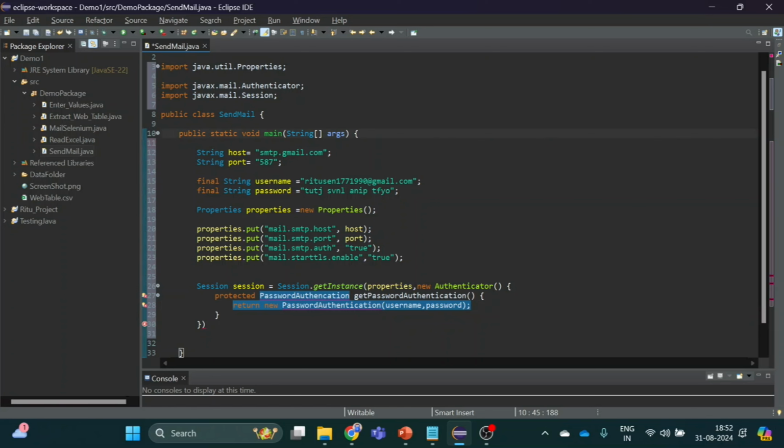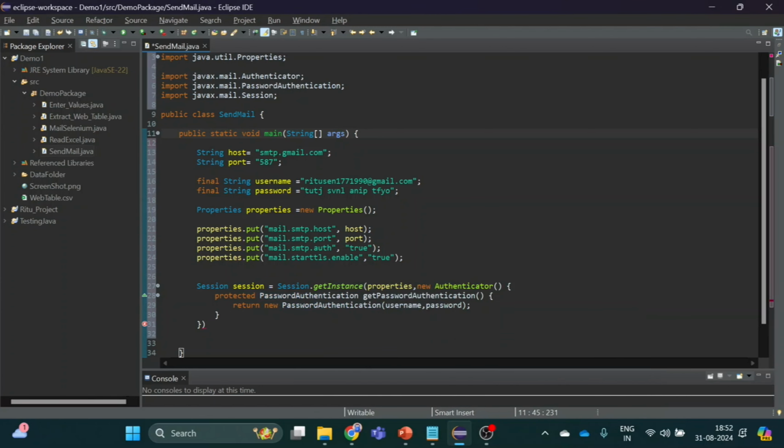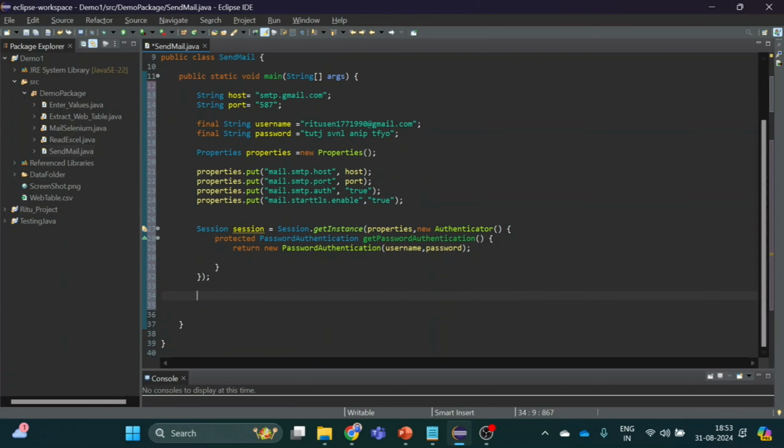Now when we hover over this code, we have to change it to javax authentication. Now in the end we will put semicolon. Now you can see it properly.